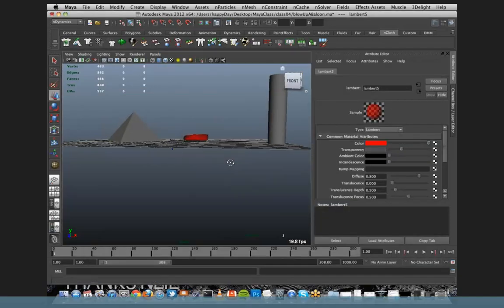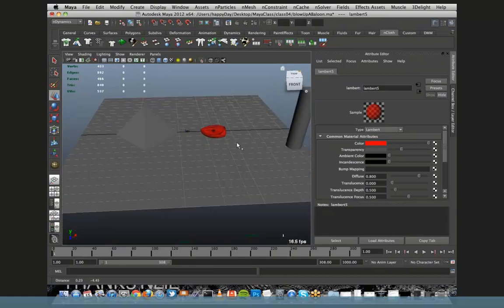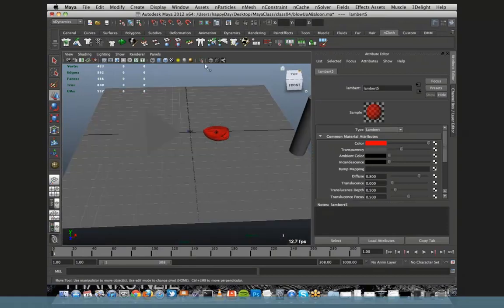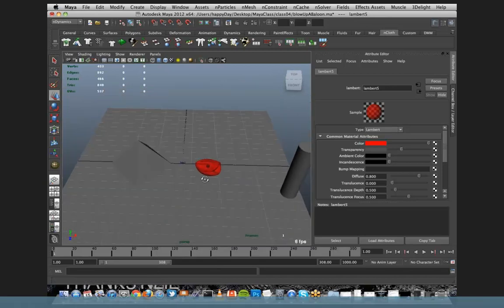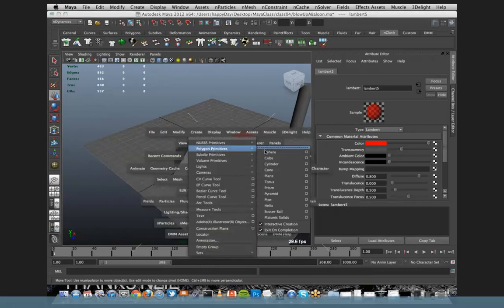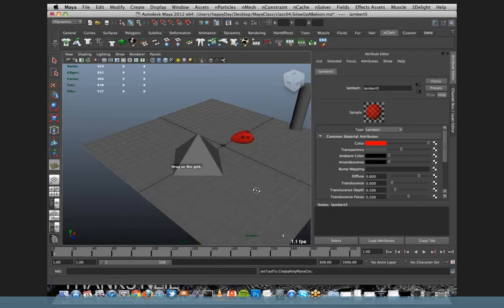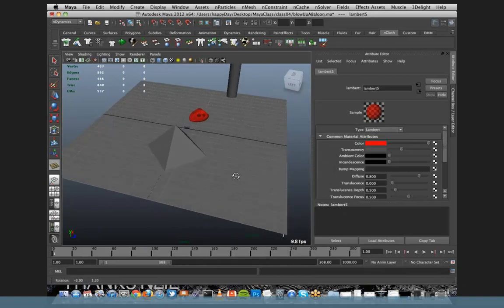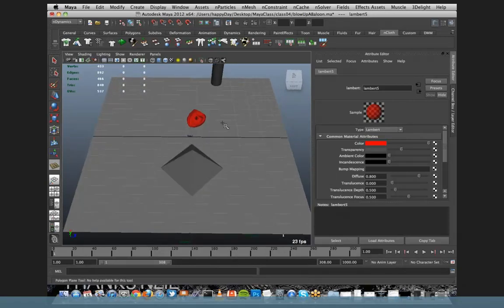Okay, that's better. Okay, so let's make this piece of cloth that will let this balloon take off but not let it fly off into infinity, almost like we're flying balloons at your local used car lot. So let's make a plane, a polyplane. We're going to make a skinny strip of geometry. So about like so.